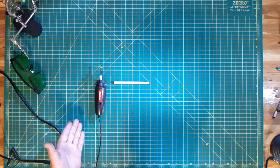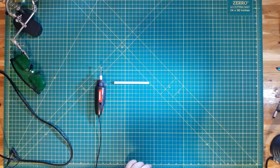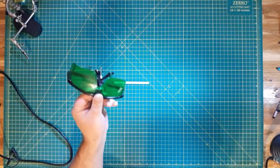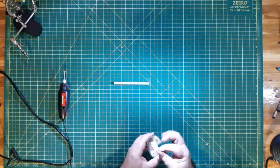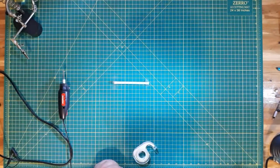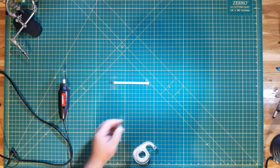So we got the rotary tool here, so we're going to make some slots along the tube on both sides. I'm just going to go ahead and freehand this, no measurements, just do it willy-nilly. So let me do that now. Don't forget protection, and also tape this down too. With the tape down, let me go ahead and cut some slots.